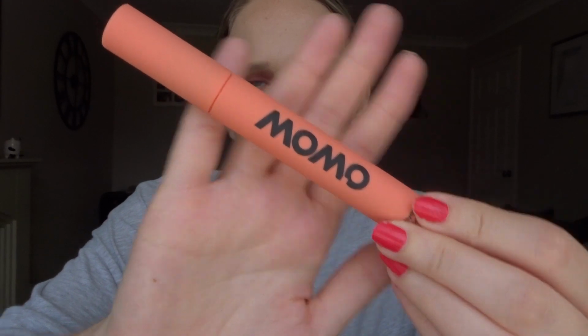Also, just because it's just easier. I'm painting at the other hours, I'm doing all of this stuff. I don't want my hair down, so it's just easier to have it up. But I thought this would be perfect to get that really nice, sleek look. Let's have a quick look at what this looks like inside. Not heard of this brand before. So it looks like this.